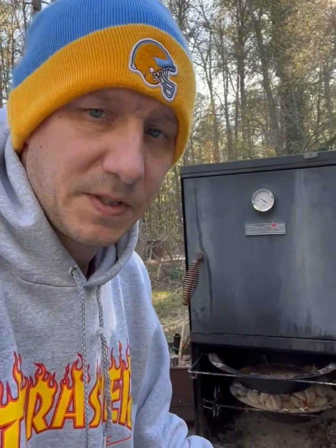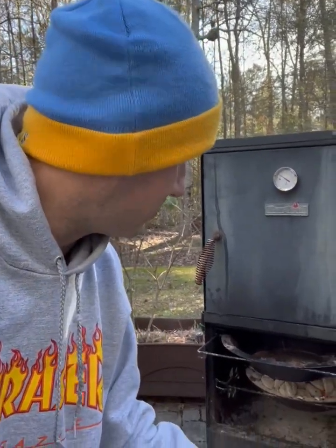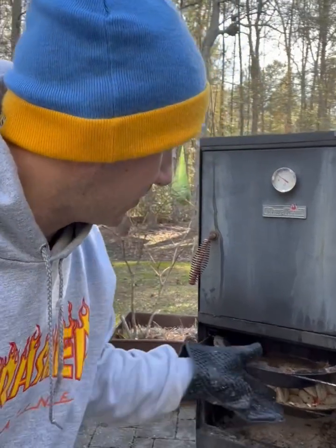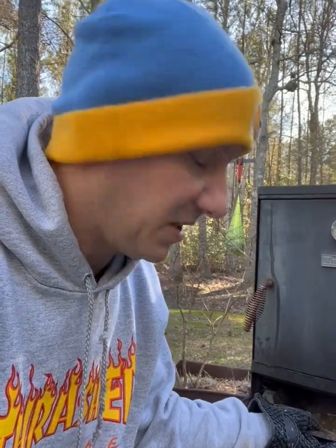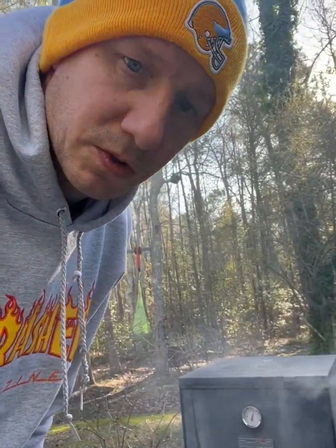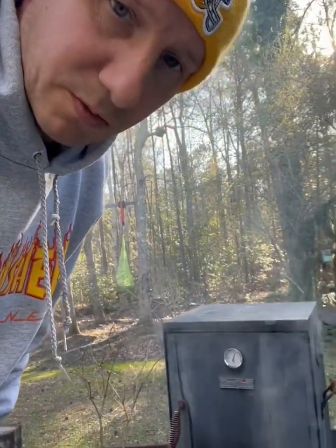All right, chicken's been in there for about 2.5 hours now. So we're gonna remove the water pan and let the chicken get direct heat. Because like I said before, the skin will get tight and no flavor will get into the chicken anymore anyway. So I'll let it get some direct heat right on it, and that'll raise the temperature inside of the smoker. And it doesn't hurt to sometimes use a little piece of cardboard or something to get the heat back up after you take the water pan out.